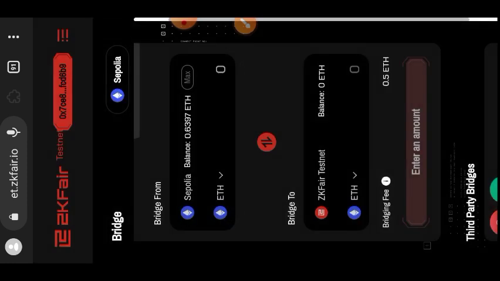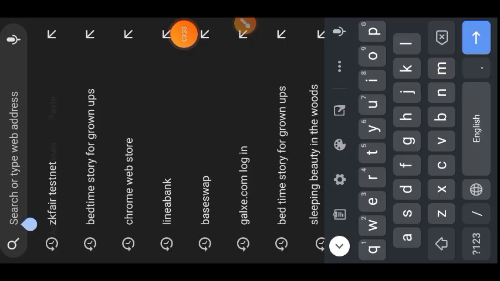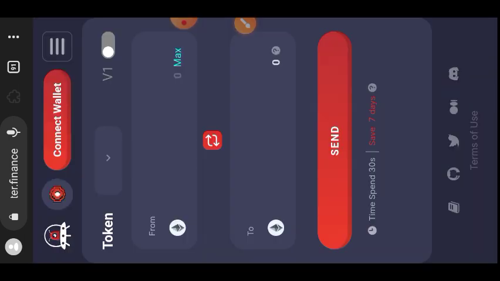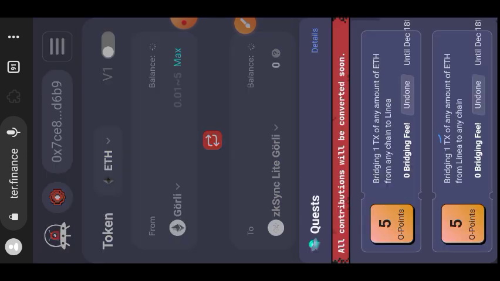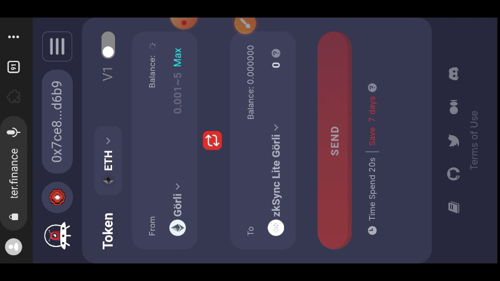However, I observed that the gas fee is very high, 0.5 ETH for gas fee. And I do not have enough to cover for my sending and also gas fee. So what I'm going to do is I head over to Orbital Finance on Testnet, and here I bridged other tokens. I have some balance on Goerli ETH, and then I bridged that over to Sepolia.